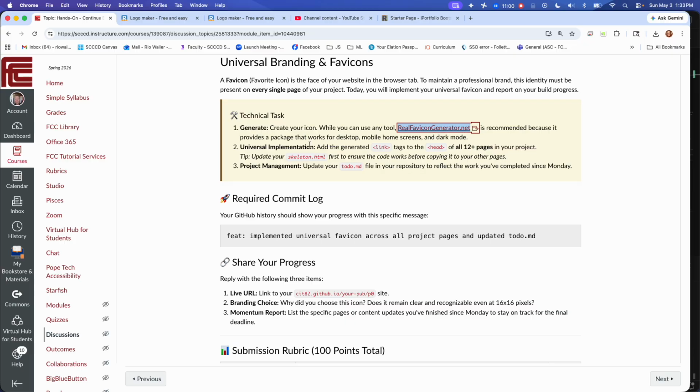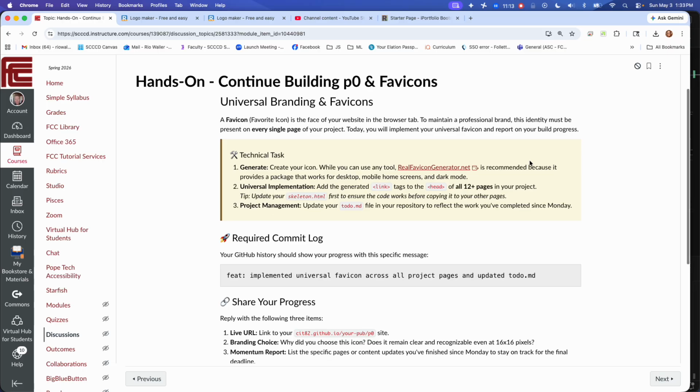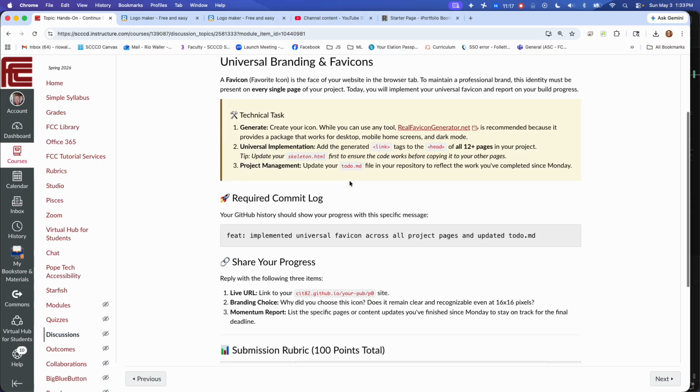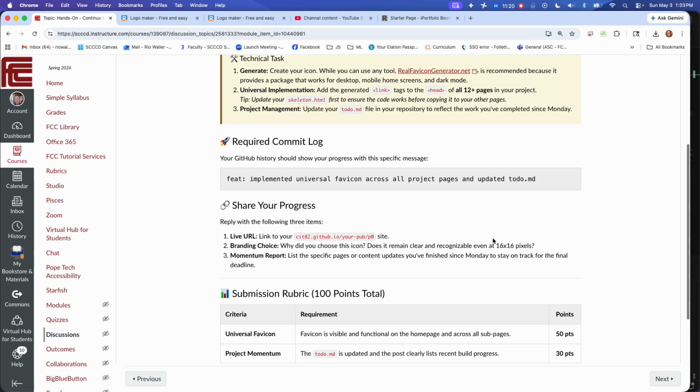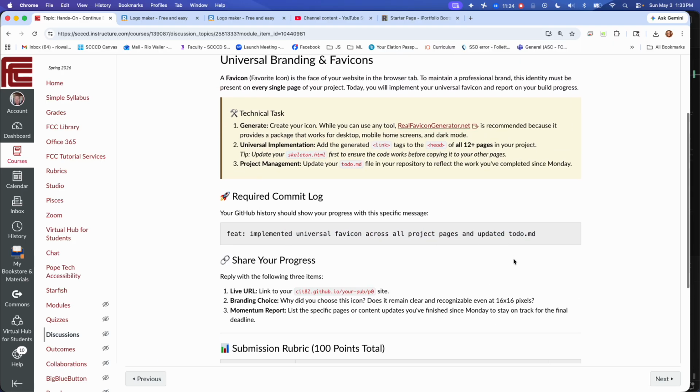Okay. So now here's where I played with my skeleton, made sure they show up there, and that way when I copy them in, you might say, well, Rio, why didn't we do this one before we built out the pages? Well, this is kind of the reality. And so this gives you another time because I want you to continue building out your pages, right? For this one, you only have one commit you need to do here.